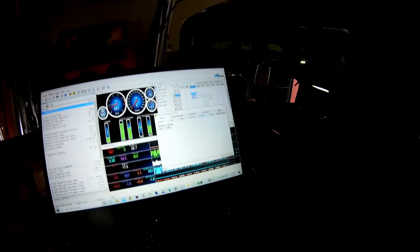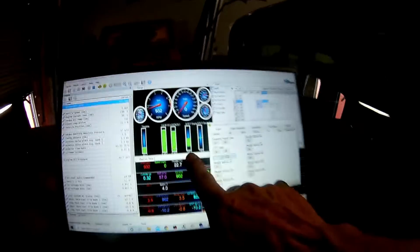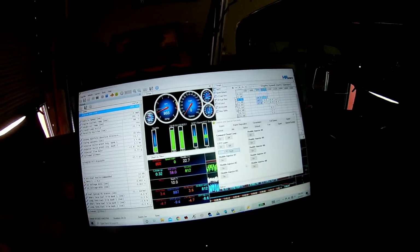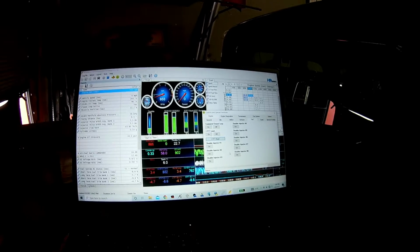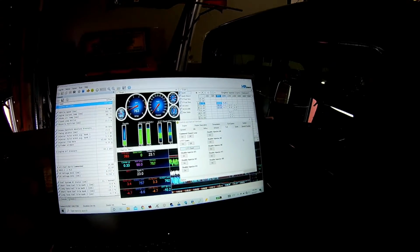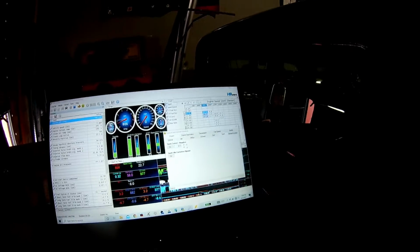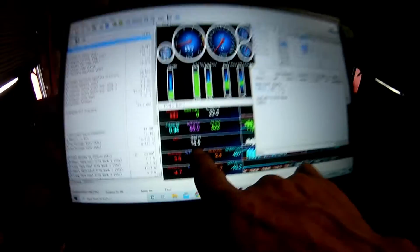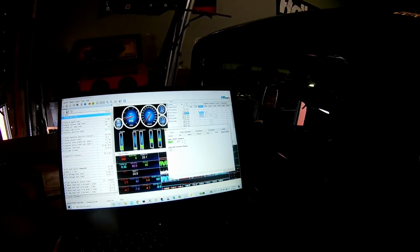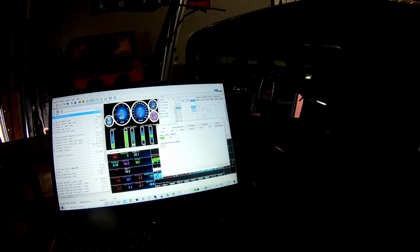And this is pulling 13% fuel. At idle, 10%, 11%, 12%, and then the long-term trend starts going a little crazy. But it's pulling a little fuel. It's a little rich at idle, which could be the massive amount of timing offset. So if you watch the spark here, it's jumping all over. And I cannot control spark.